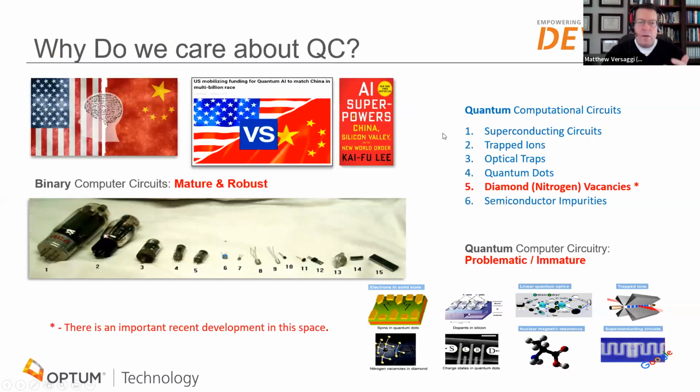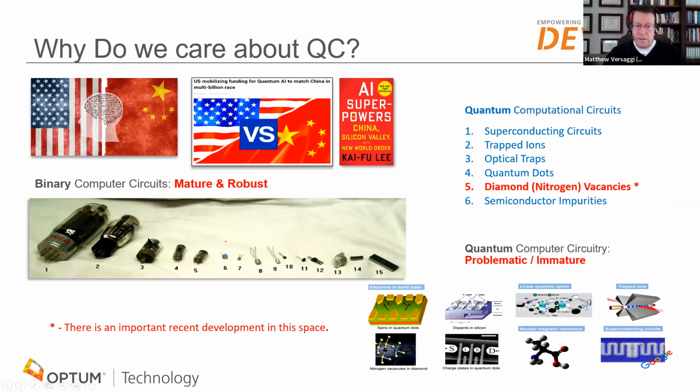Now, why do we care about quantum computing? It used to be just a passing fancy, just a few years ago. But now there's a big geopolitical fight going on on the AI side, as well as quantum computing, between the US and China, as well as others. But these are the main groups that are engaged in that conflict. And what happens is that the key choke point is the material science to hold subatomic particles long enough to do information processing on. It's just not mature.